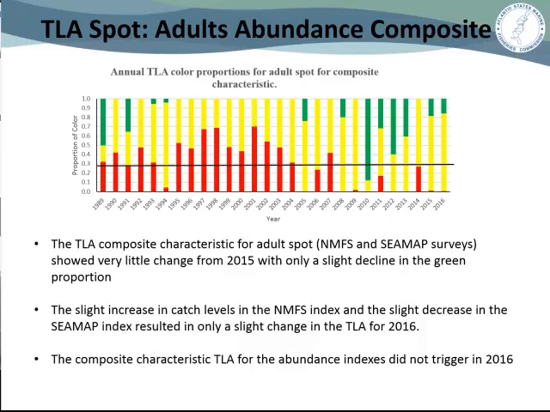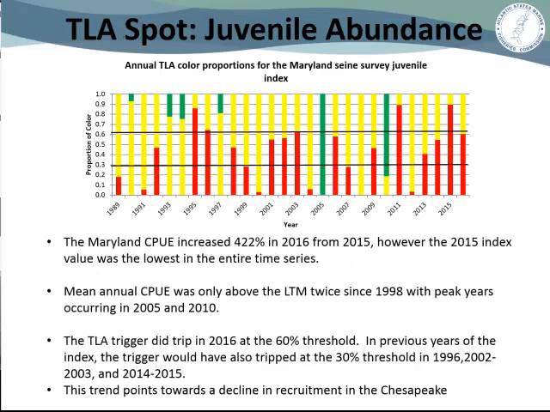And then for the juvenile fish, with the Maryland survey, you see those large fluctuations in catch per unit effort, that alternating red and green, again typical of recruitment indices for young-of-the-year fish, with variable recruitment and year class strength versus what's going on with the population. However, the index did trip at the 30% level. It actually tripped at the 30% level in 2013 and 14 and at the 60% level in 2015 and 16.